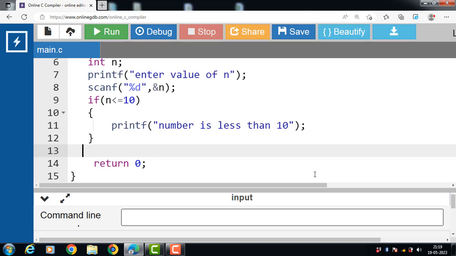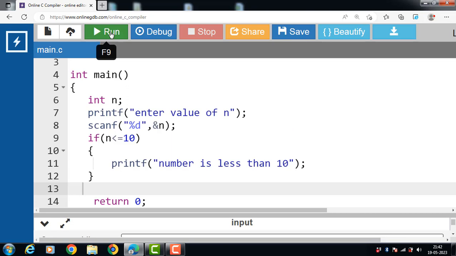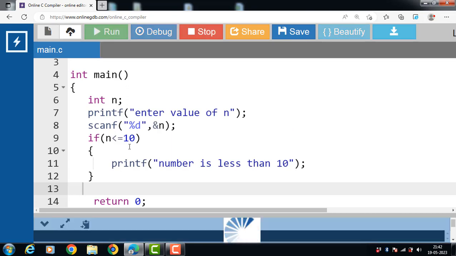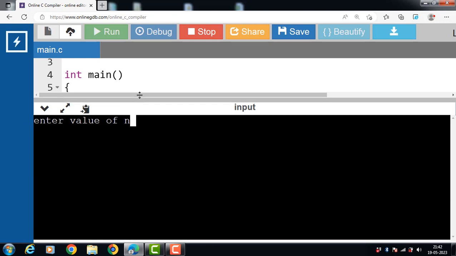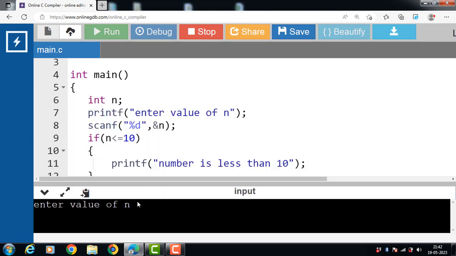On the execution of this program, if you type a number less than or equal to 10, then you get a message on the screen through printf: number is less than 10. Otherwise, no output is displayed onto the screen. Run this code. After the execution of this code, enter the value of n. Value of n is 9.